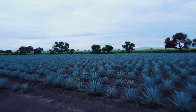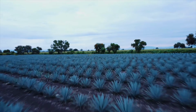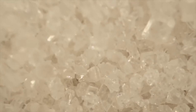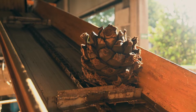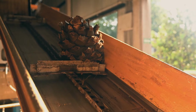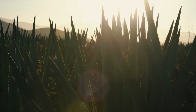The reason for using these species is due to their high carbohydrate amount and short maturity time. The carbs allow for more nutrients to be converted into sugars, thus more syrup. The short maturity time allows for many agave plants to be processed quickly to create more product for the market. The maturity time of these agave varieties is about 7 years, compared to about 20 years for other varieties.